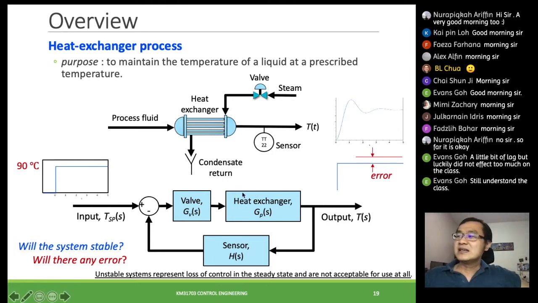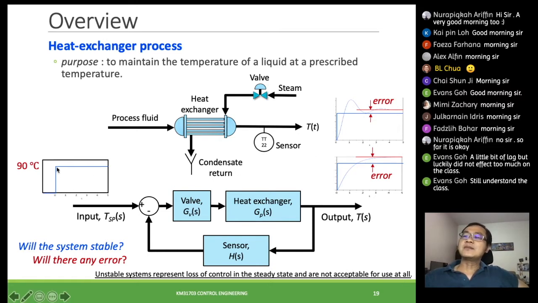Internally, what happens is that it will keep comparing this 90 degrees with the sensor, the performance of the sensor. Here the performance of the sensor might be, if it is a second order system, then we will get these fluctuations, or if it is a first order system, then we will get this performance. So the performance we don't know, it depends on what we give in over here. But our intention is to control.